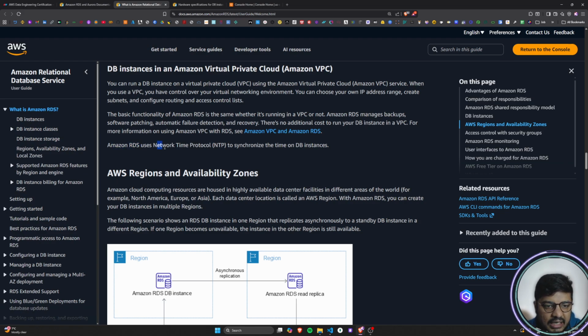Amazon RDS uses the Network Time Protocol, NTP, to synchronize the time on the database instances. Okay, so when we are dealing with timestamp data, let's suppose my table schema is such that I have to store the user details and the login time, or you can say the sign up time, which I have written as timestamp. So that timestamp will be calculated using the Amazon RDS time, and that particular time will be calculated using the Network Time Protocol.